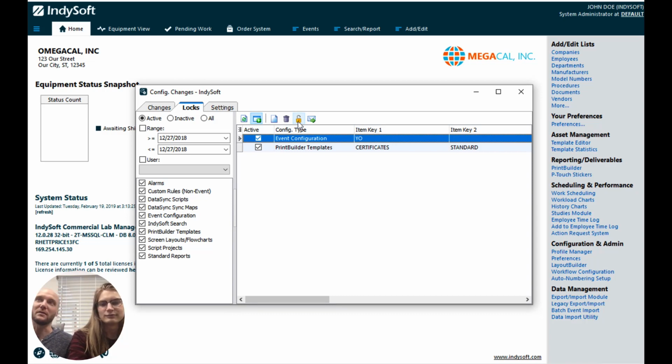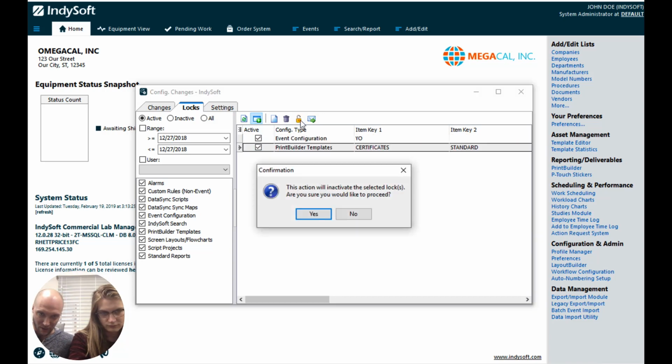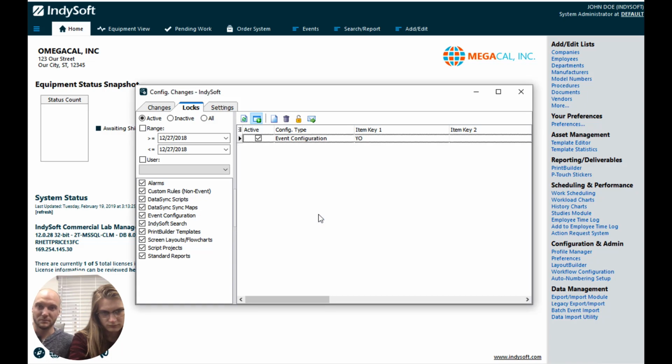Rather than removing him from the database, or maybe he didn't get let go, maybe he left for the afternoon and you really need to make changes before the weekend, you could go in and inactivate that lock with that little unlocking item there. Excellent, perfect. And then you can see it's inactive there.